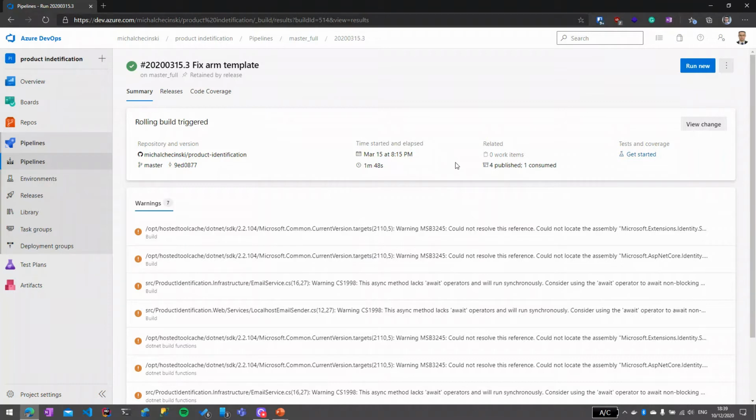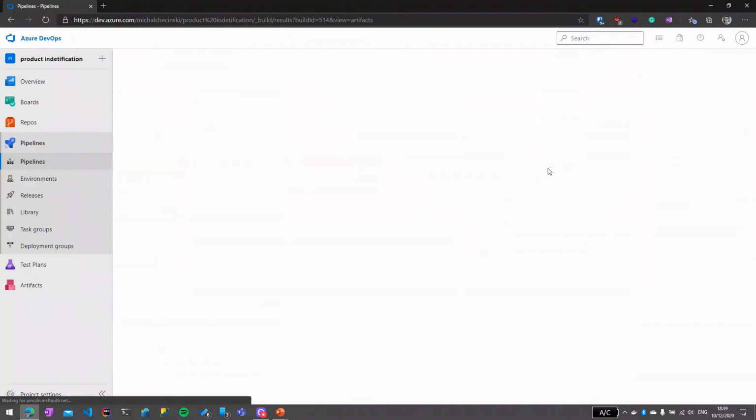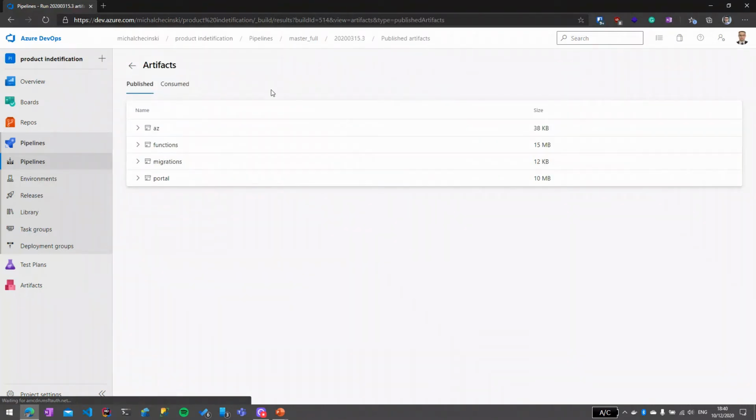Here you have an example run of an Azure Pipeline, and you can see 4 published, 1 consumed, and here you can see all 4 artifacts that are produced by this pipeline. Here are the assets: the infrastructure code, some functions, portal, and migrations. Those are the 4 artifacts published by this pipeline.